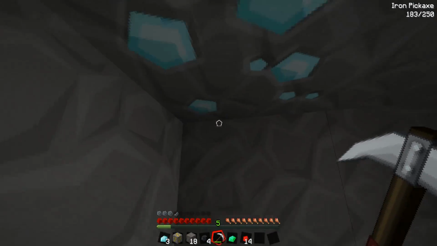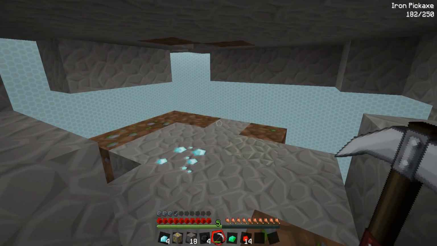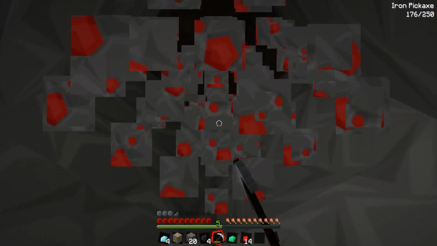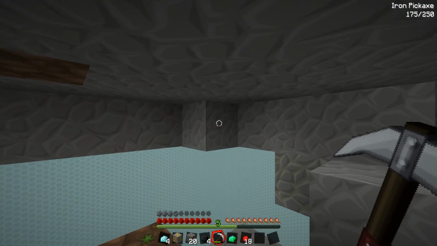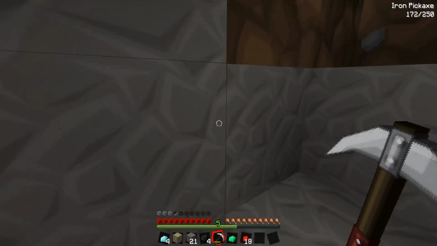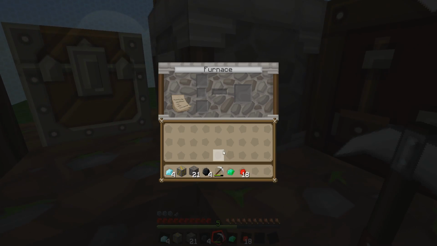Oh, look, there's one in the ceiling over here. Nice try. Nice try. Oh, I really want that diamond. I'm not gonna be able to get it. It's too far gone. Maybe someday. What do we have?